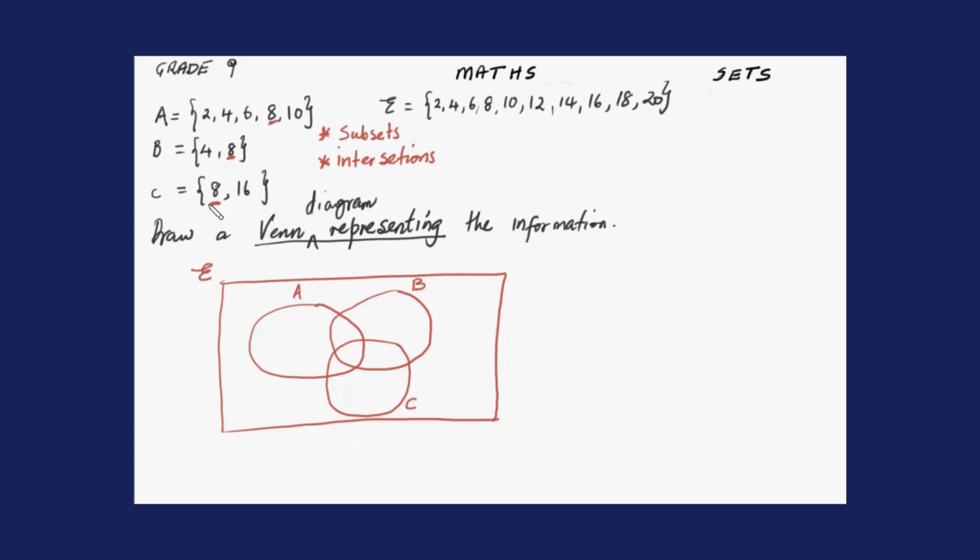The common intersection, we start with it. It's 8. Right? Now, we are done with 8, guys. Even from the universal set, we are done with it. What next, guys? Let's fill up the elements of A.